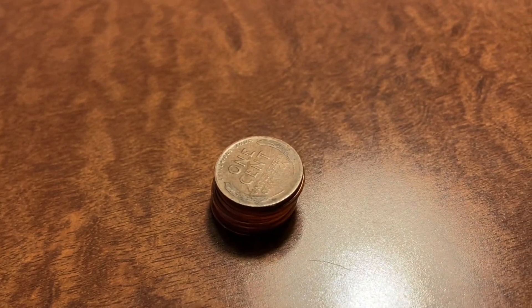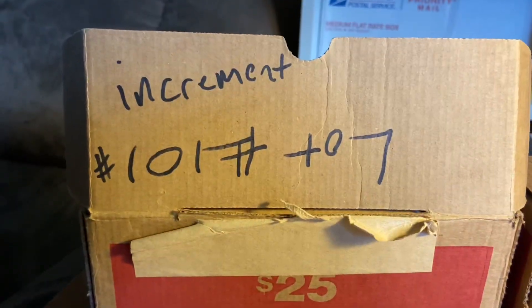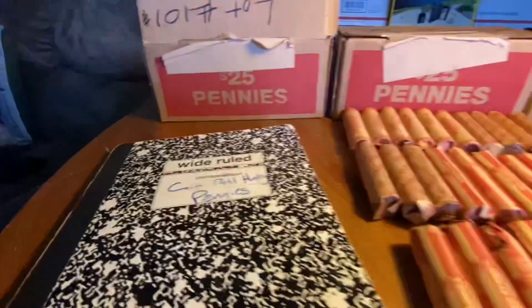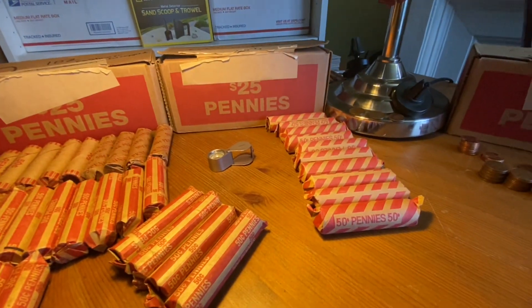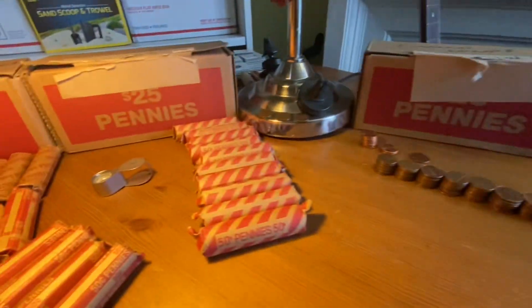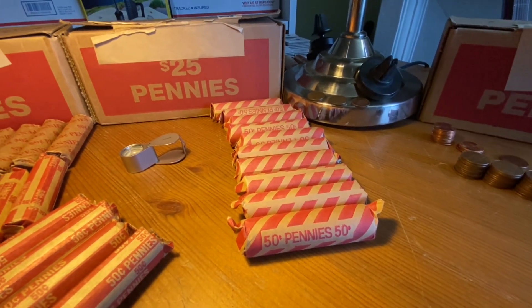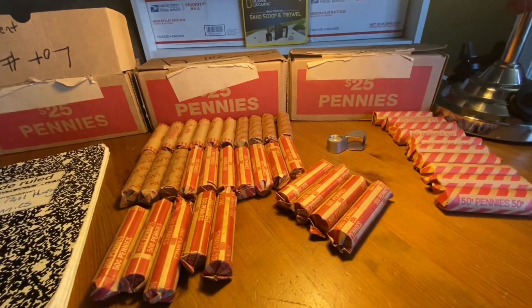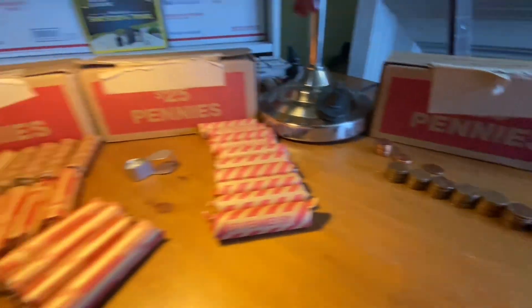Roll 11 with a dime is our second weedy — 1946 S. Back in LA, and still opening up this hunt. I had to leave up north a little bit abruptly. We've got 11 rolls completed and we found almost 100 copper. These rolls are 1989 and before with no shields at all, and then these are mostly regular, but we got 2 weedies so far and 1 dime, and we're going to open the rest.